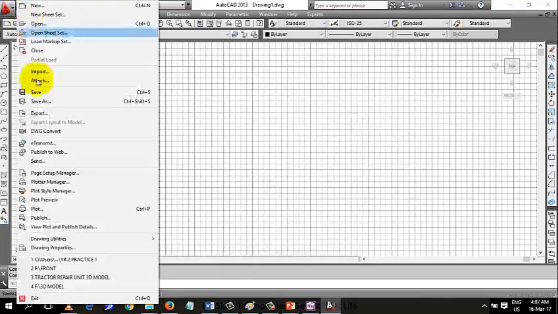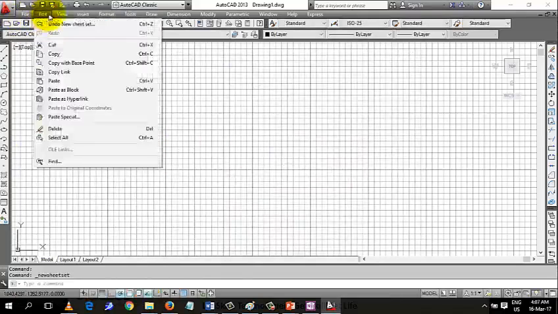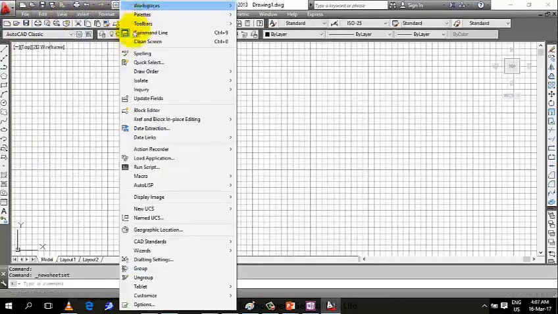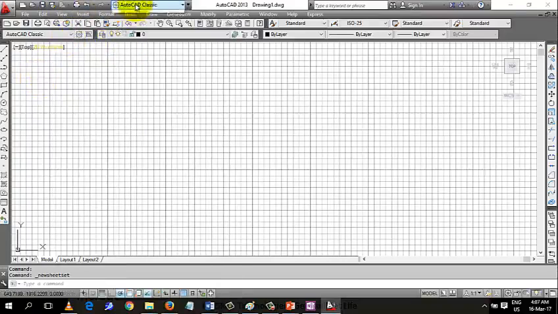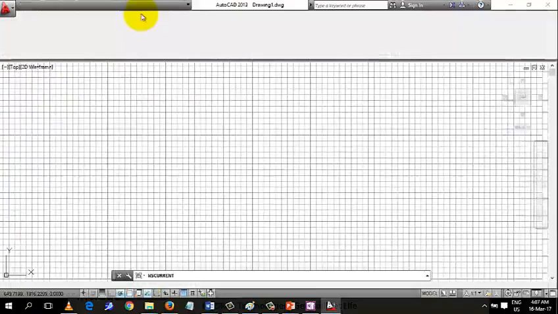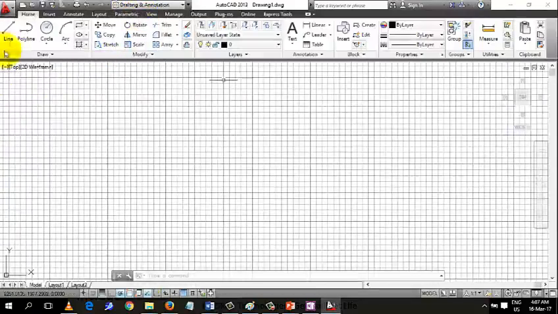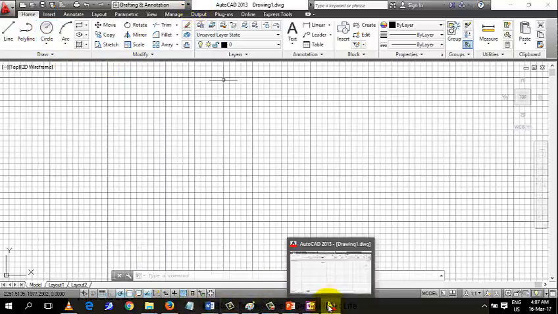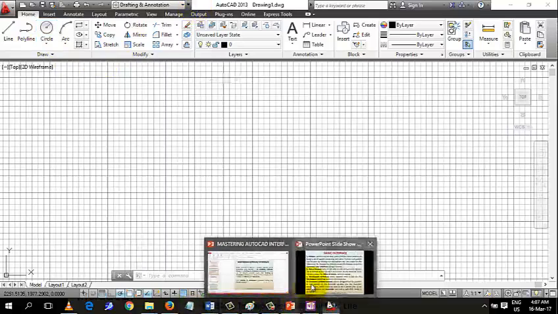Okay. We have the drop down menu. We have edit, like the whole window Office version. So they are similar like that. But for this class, I will be using drafting and annotation. So I've changed it back to drafting and annotation. I'm trying to show you the workspace switching that we are trying to explain right there.